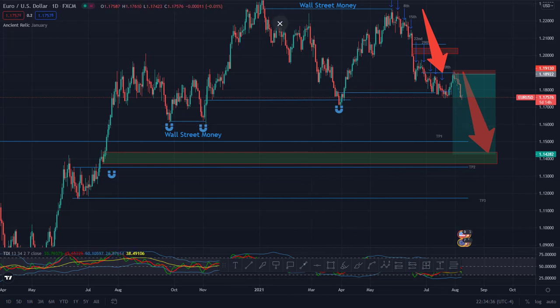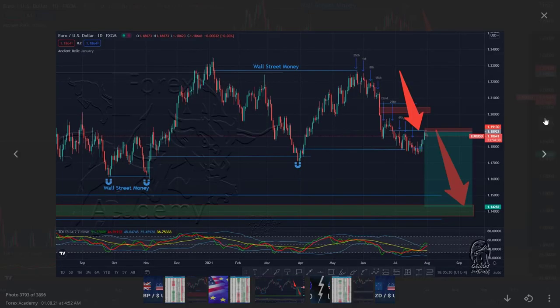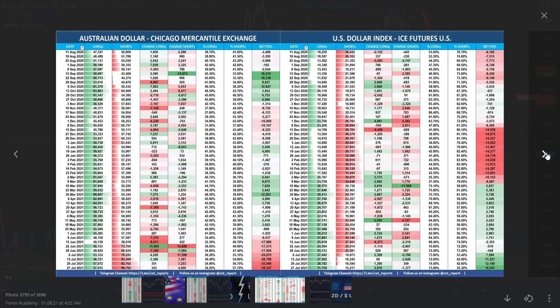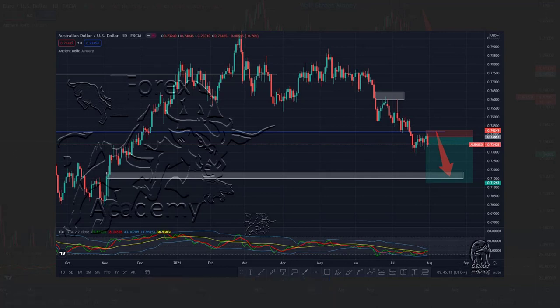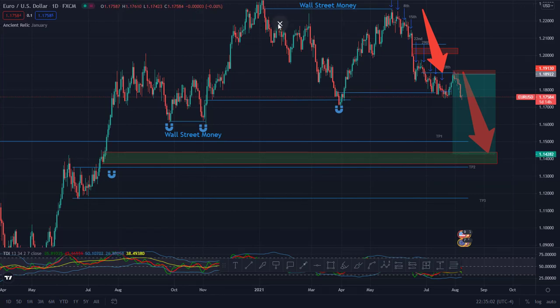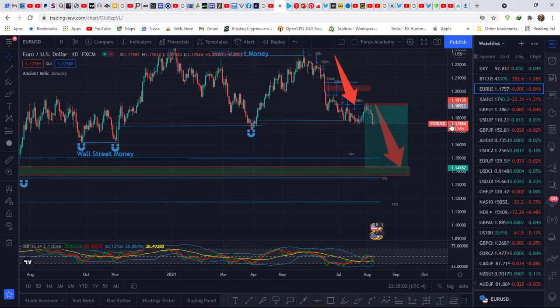Let's continue. We're just recapping here, guys. I'm done with the weekly analysis. I'm just doing the recap from the anticipation that we had from the previous week. And Australian dollar, it was also bearish, and then we started to see this kind of move. And then during the week, the market went back to take out our stop, AUD USD.